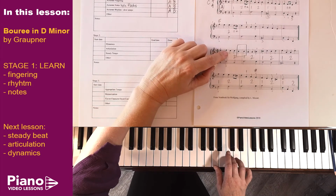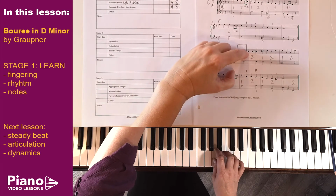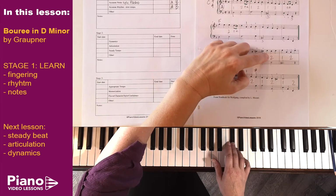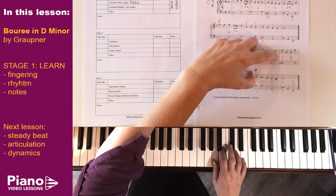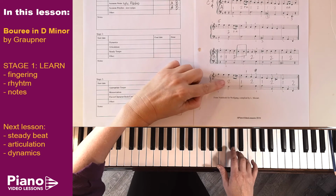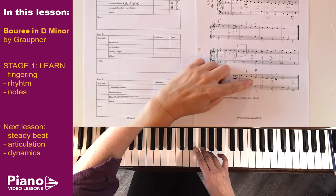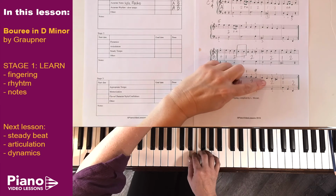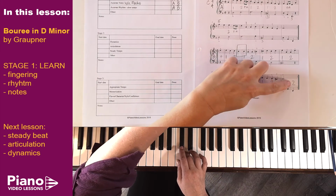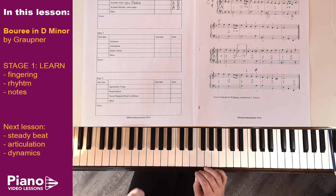And 1 and 2. And 1 and 2. And 1 and 2, and 1 and 2, 4 on E, 1 and 2, and a 1 and 2, cross, and 1 and 2, and 1 and 2. Anything that's tricky, just take it out and practice it by itself, counting out loud.